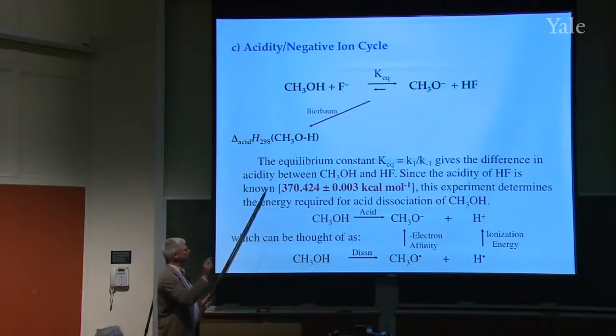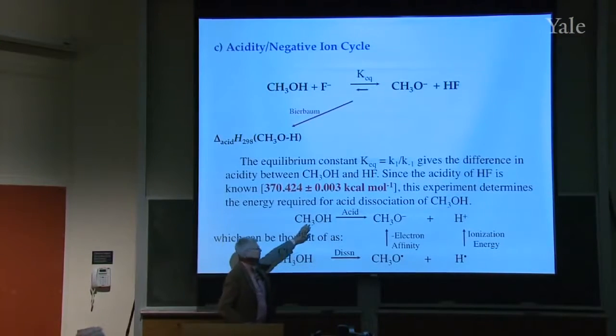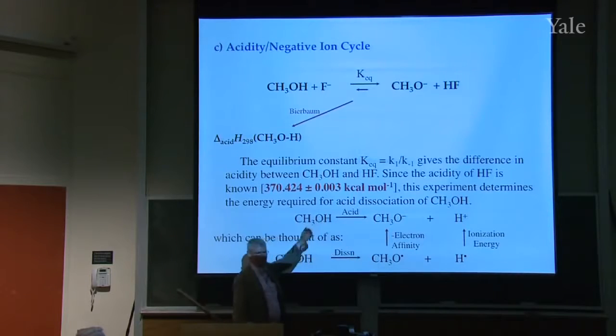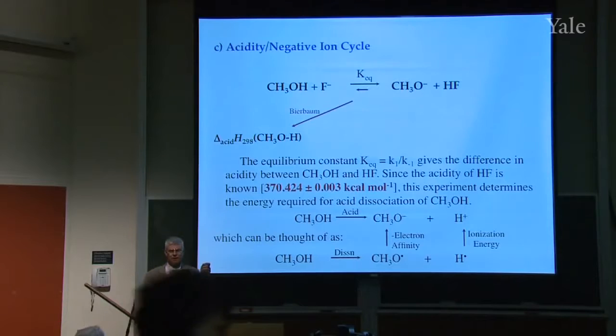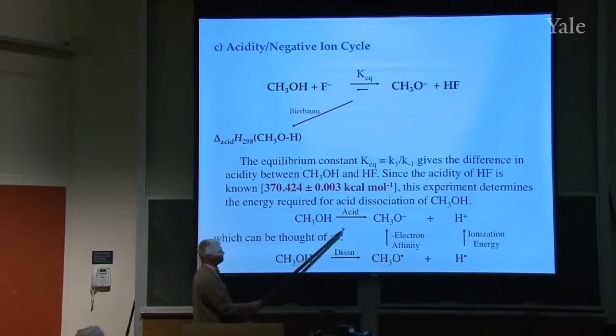The way to think about this now, to use the acidity, here's what the gas phase acidity is. Remember, you really have this number in the gas phase. In the gas phase, these molecules are never going to dissociate into ions because you've got to deal with Coulomb's law. So you're talking about maybe 300, 400 kcal per mole. It's a whopping amount of energy.